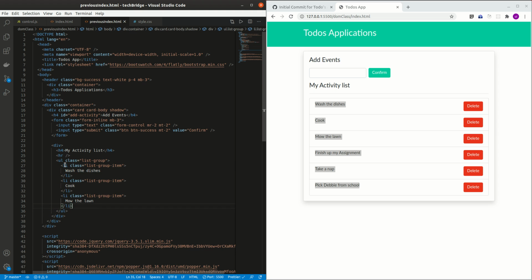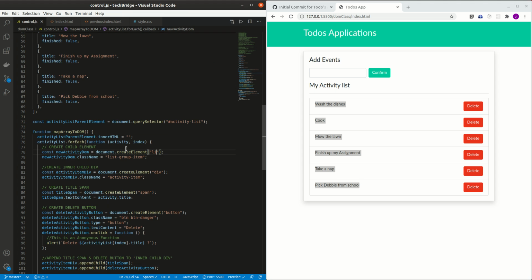And right here we have the list item that has a class of list group item. That is exactly what we are trying to replicate here now: the creation of a list item, giving it a class of list group item. It's still the same thing, it's just that it's coming from our JavaScript file now, which in this context is serving like a kind of backend.